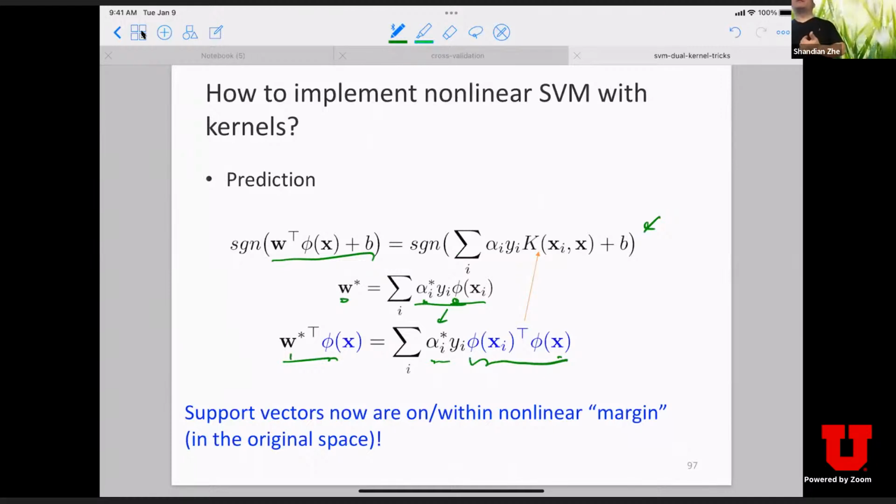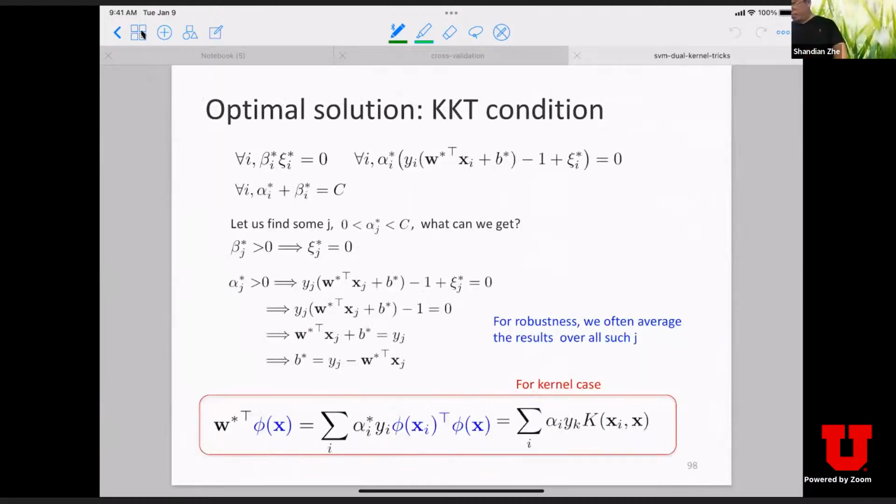Does it make sense? So now you just replace this by the k function again. That's it. You never need to explicitly compute w star, and you never need to explicitly compute phi. That is a kernel SVM, or nonlinear SVM.